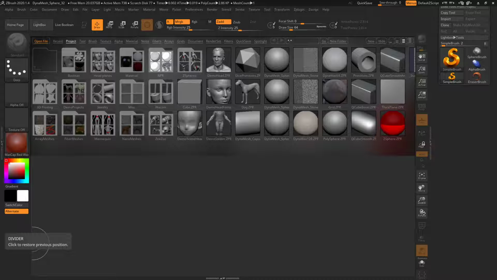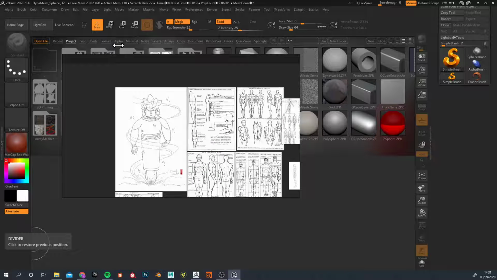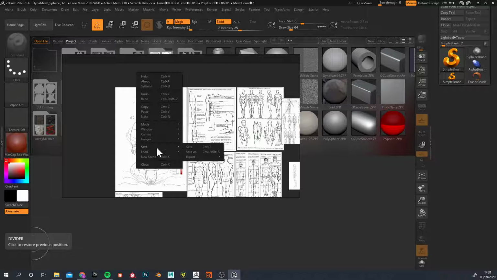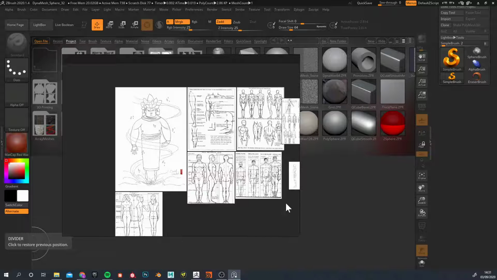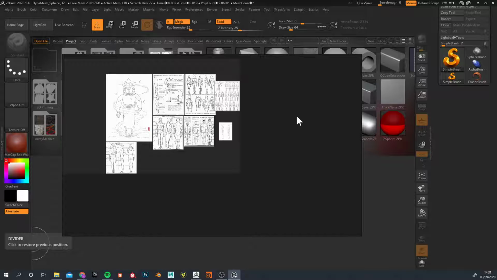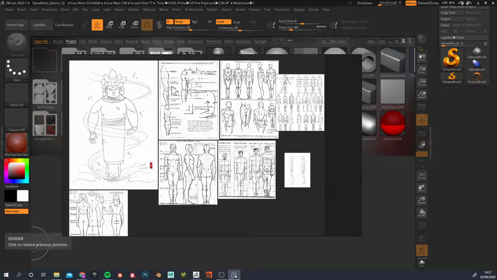But you can save those references. Let me show you quickly. I'm going to drag PureRef back into the menu here, and if you right-click on the software, you can go into Save and save them, or you can load them up later. It saves a file with the extension .pur, a file format that allows you to embed all these files. You can open them like that and zoom in. You can create a pile of them, one here, another one there. You can arrange them however you want, and then use them as you need.